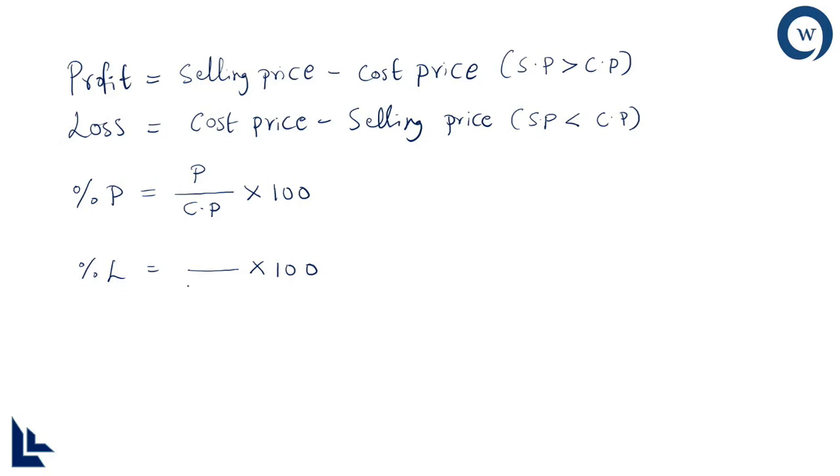And what will be percentage loss in that case? Compared to your cost price again, how much loss you have incurred. Now these are the 4 things you need to know before you solve any problems on profit and loss. I believe that you have made a note of this. Now I will erase all of this and we'll quickly get started with problem number 1.